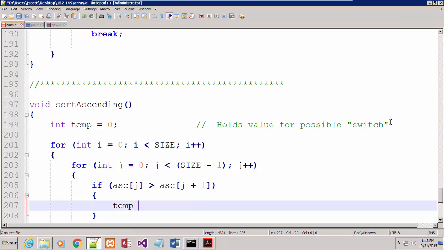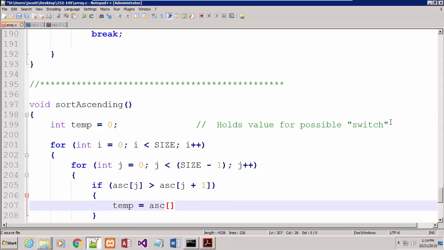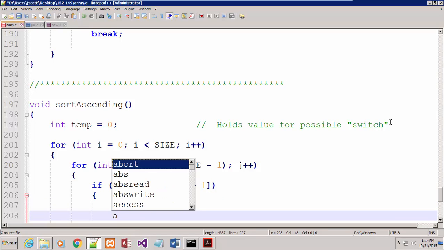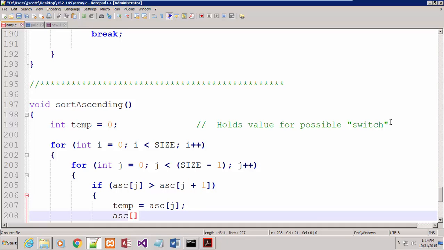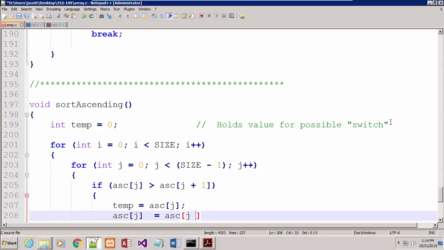So I take what's in the current one and I assign that to temp. Remember, that's my holding area, whatever you want to call it. Then I take what's in the second array element of the two that I'm comparing, and I set that equal to the next one.